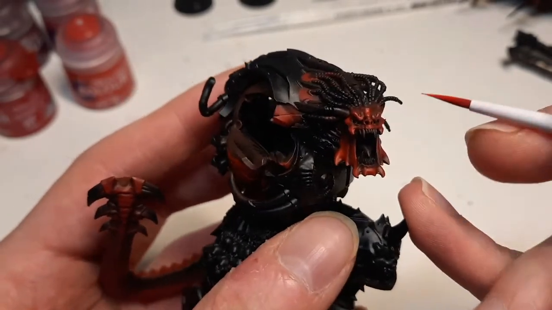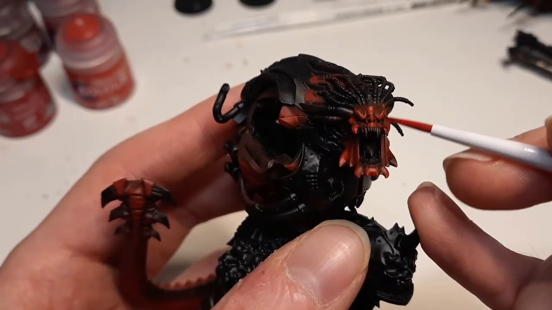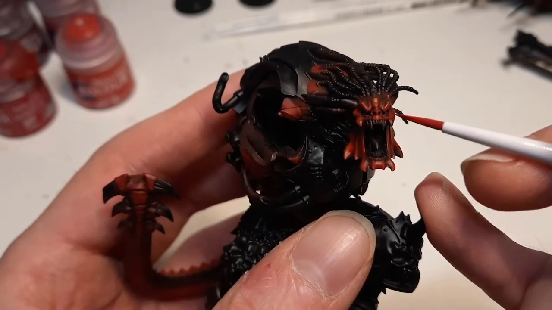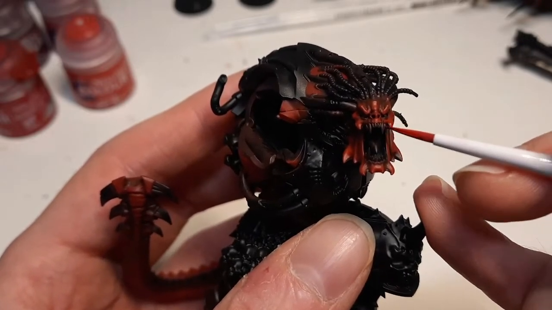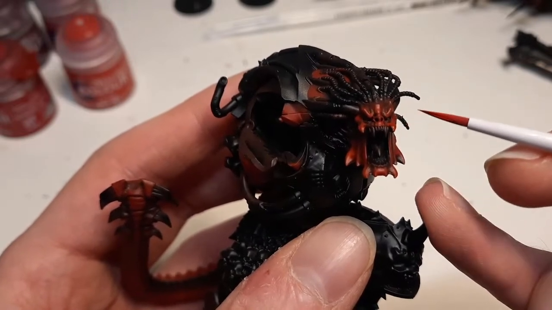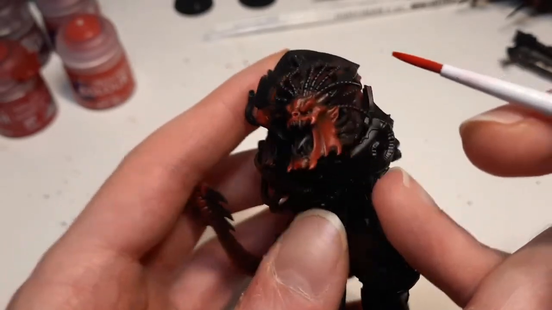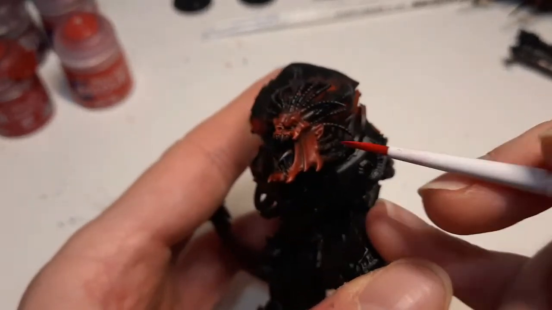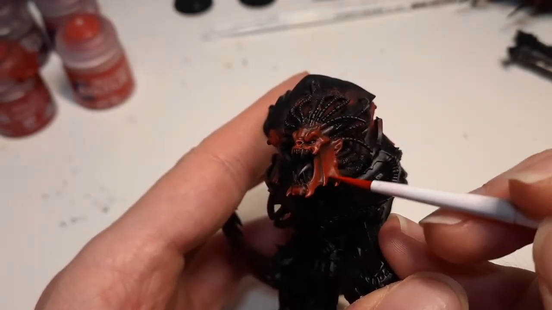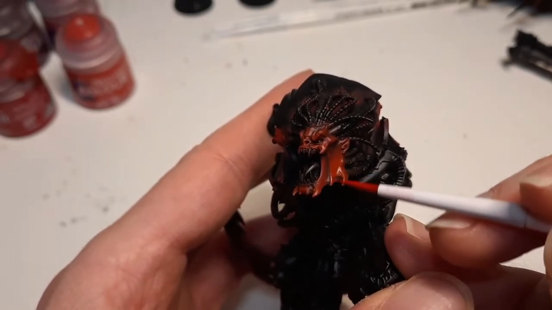I really like all the definition on Angron's face. It's going to be really fun to come back to this later and blend in some oils. I especially think once we start working in some red oils, we're going to get a lot of really interesting definition here. I'm really tempted to do some blue around his eyes, but that could run the risk of turning into blue eyeshadow if we do too much, at which point Angron will look less than intimidating.